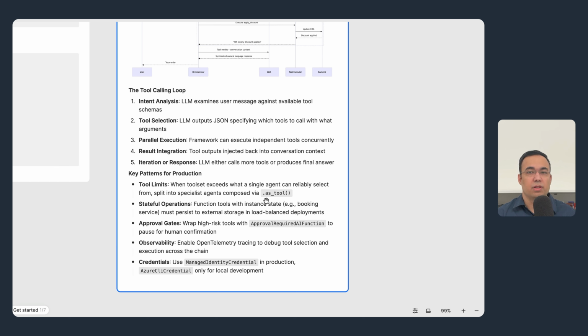So to summarize, that was tool calling in AI agents using the Microsoft Agent Framework. We have covered the concepts in step 1, then an actual code example in step 2, and walked through production architecture in step 3. The key takeaway is this: tool calling is what transforms a language model from a text generator into an autonomous agent that can then reason, act, and complete real-world tasks. You should start with function tools for your core business logic, add MCP tools for external integrations, use hosted tools to avoid infrastructure overhead, and compose agents when complexity demands it.